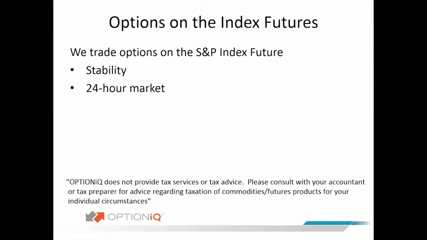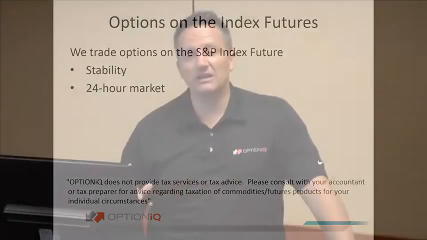Number two, probably the most important reason why we're trading the index future, is the 24-hour market. What I mean by the 24-hour market is because we're trading the option contract on a futures index, the futures markets are open essentially 24 hours a day. Every day they close a few minutes after the regular markets close, and they're closed for about 15 minutes, and then they reopen. Really, the only day they're completely closed would be on our Saturday here in the U.S. So it's essentially a 24-hour market.